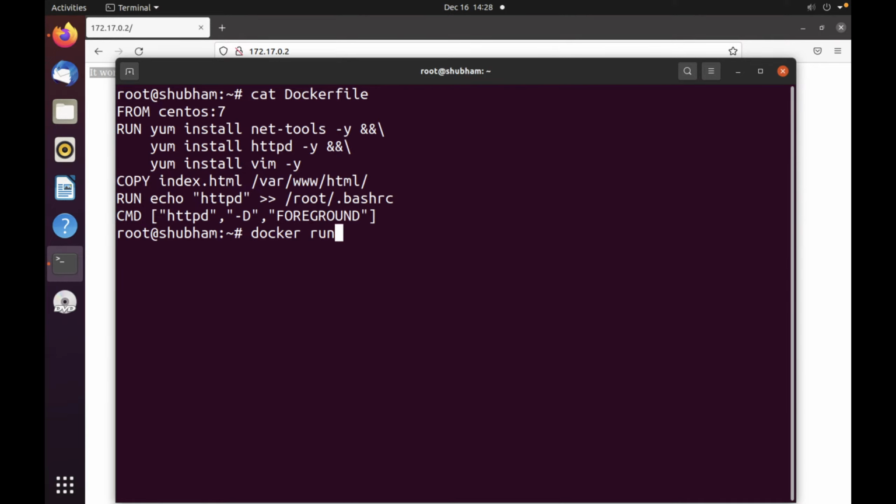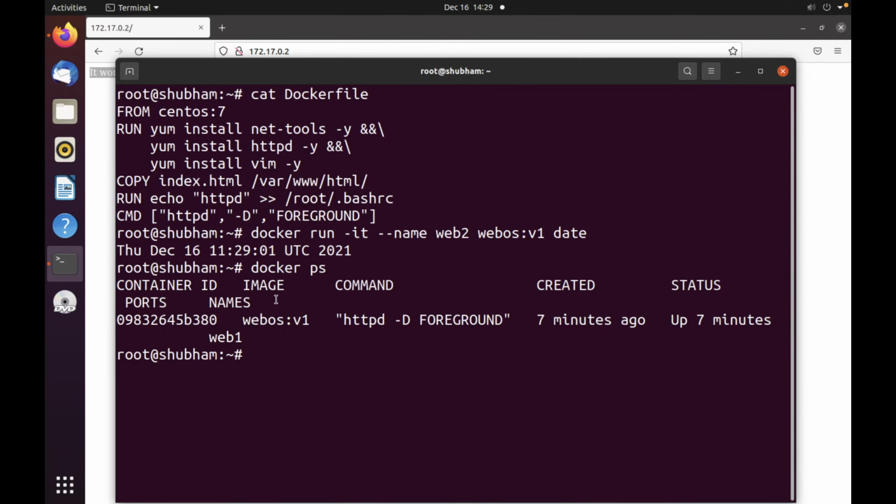If I do docker run -it --name web2 web OS version 1, and mention anything here, let's say date, what happened? This whole command got overwritten by the date command.